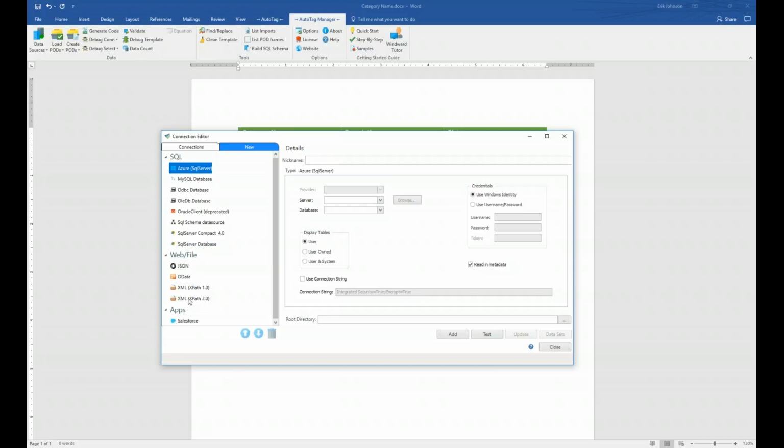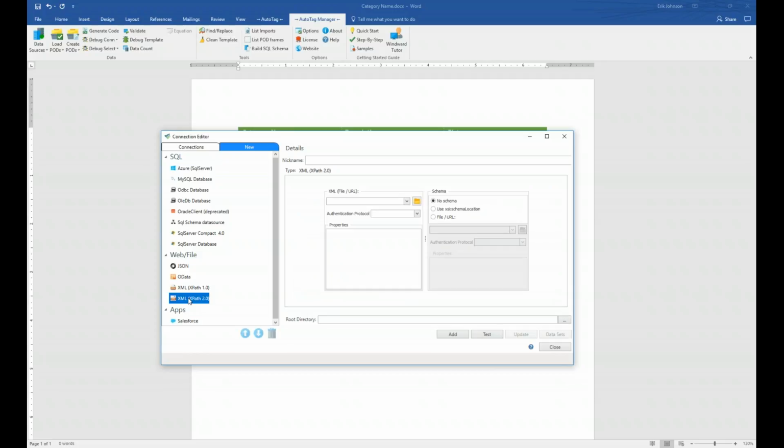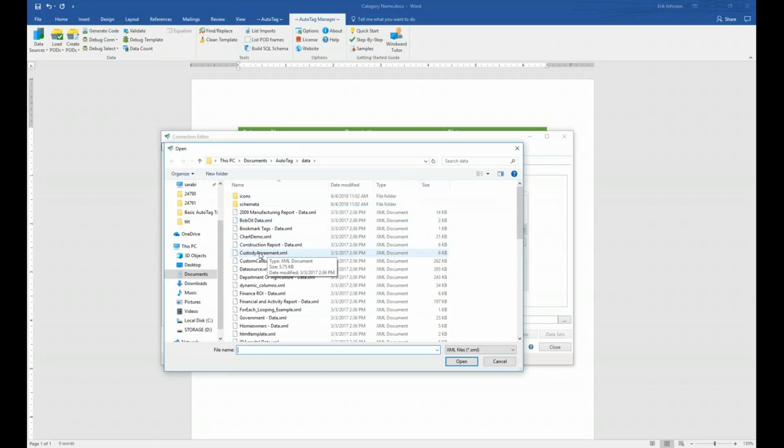And let's select XML XPath 2.0. XPath 2.0 gives you the latest and greatest functions compared to XPath 1.0. So with XPath 2.0 XML selected, let's give it a nickname. We'll call it Northwind XML. We're going to be connecting to the Northwind XML database this time. Nice name to help me remember which connection this is for. Remember, no spaces. Now you can either type in the URL or you can browse to a file by clicking on this folder icon. I'm going to go ahead and click on that.